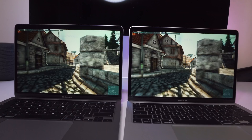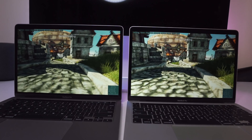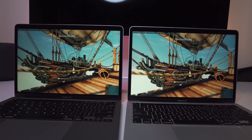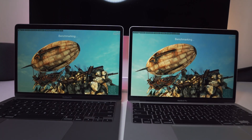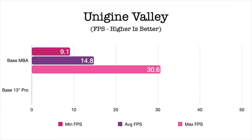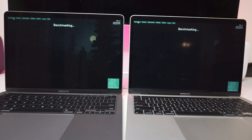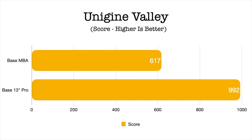We then test the gaming aspect using Unigine's Heaven and Valley benchmarks. We first start with Heaven and notice that the Air is dropping hella frames — are you good there? Looks like you're struggling a little bit. Long story short, the Pro did so much better, but the Pro didn't come in with what I would exactly call good results. The average frame rate for the Air was a pitiful 16.7 FPS, while the Entry Pro did much better, coming in with 26.7. But come on, do you want to game at 26 frames per second? Score-wise, the Air got a 421 and the Entry Pro hit a 672. Over on the Valley side, we see similar scores — the Air having atrocious results while the Entry Pro has lukewarm numbers. At an average of 14.8 on the Air and 23.7 on the Entry Pro, please don't game on these. If you try and are serious about gaming, I'd highly recommend an eGPU, but that obviously brings up the already expensive price to buy a MacBook in the first place.